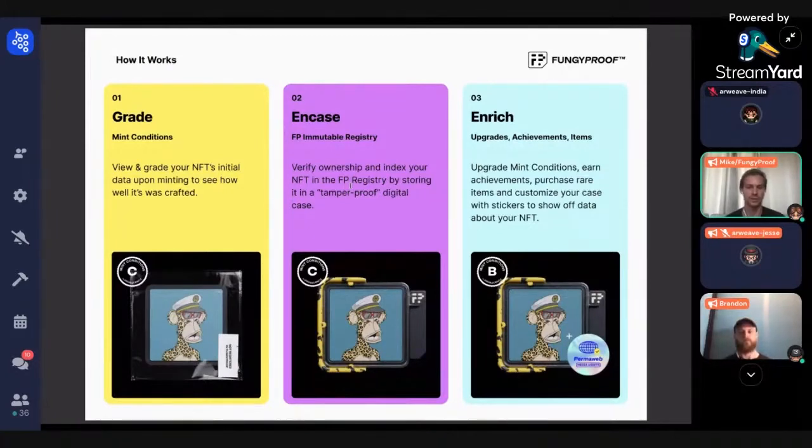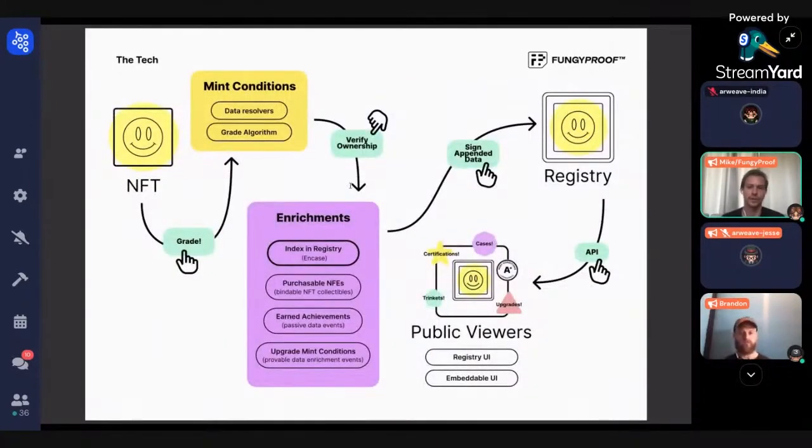information to the NFT. So the way that this works is we have these things called data resolvers, which are sort of an open source code package that allows you to pull down information about an NFT. And we are trying to be chain agnostic, NFT agnostic. So even if they don't follow certain standards, if they're not a 721 or an 1155, if they're a different standard, we can still be able to source all this information and tie data to them.